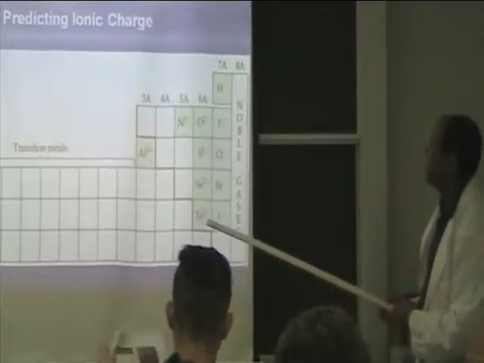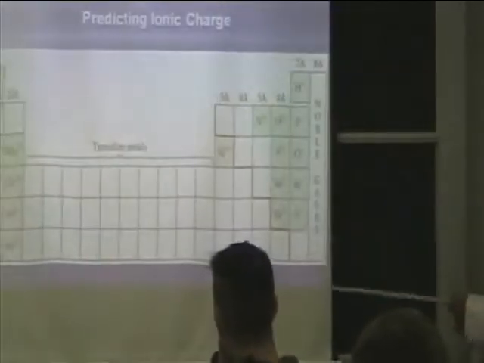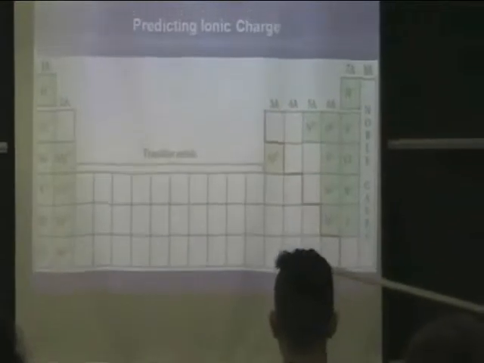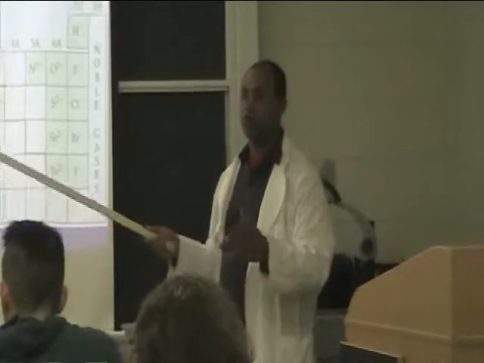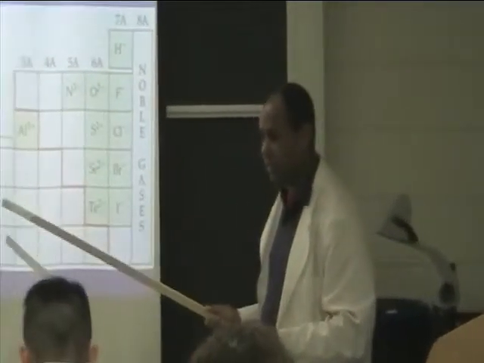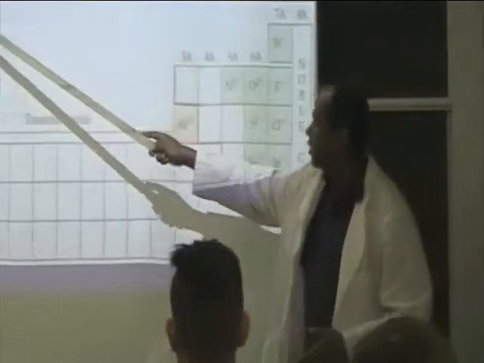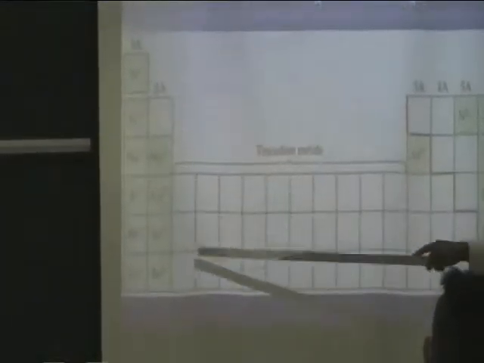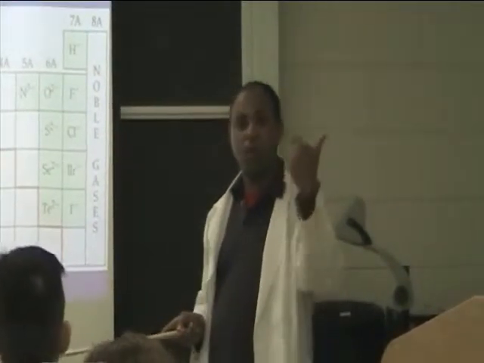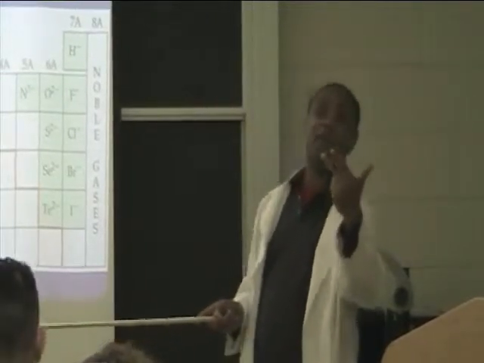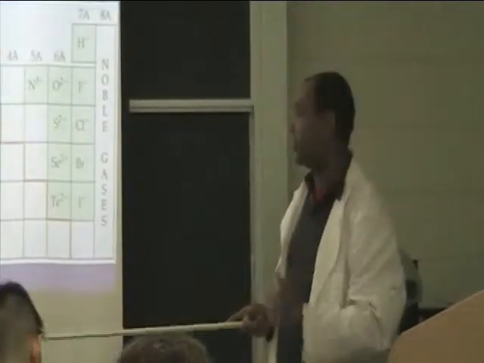We can also predict the ionic charge from this periodic table here. As I have told you last time, we need to focus on the main groups of elements. I'm not going to ask you to remember all of the 140 different elements. I didn't say that. But main groups of elements: group 1A, group 2A, group 6A, 7A, and 8A. We need to study them for this class. We need to know who they are. We need to know what their chemical properties are, what their physical properties are. Right, Beverly? We need to know that.